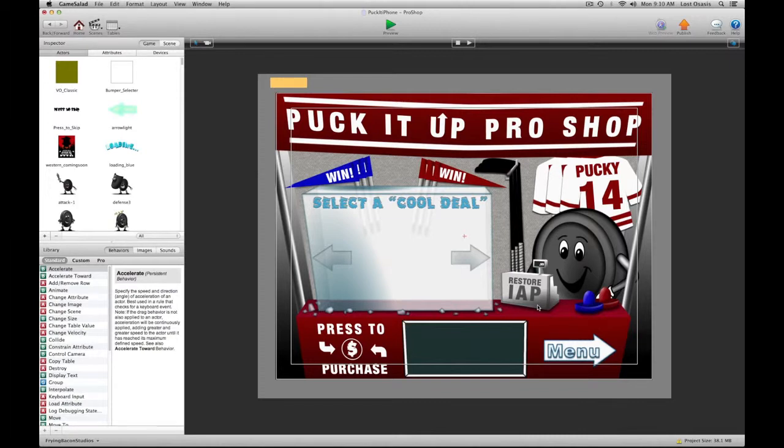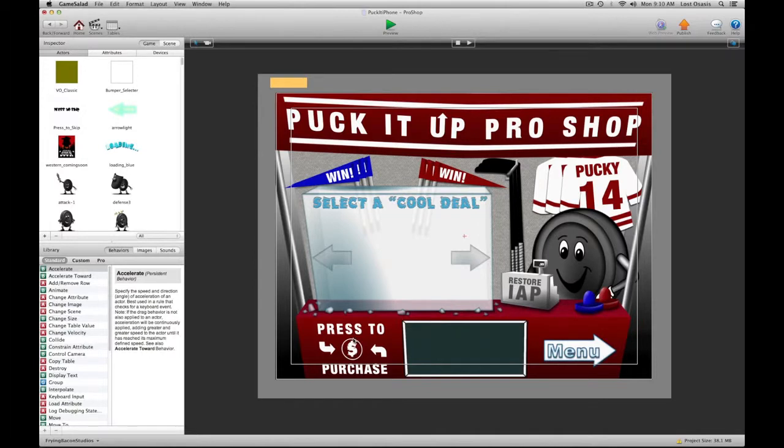Now, I've heard some people say, well, I don't see it in other people's games. Well, it's there. But I think what you're missing is that if other people are making games with Xcode or Corona or something, they probably have a pop-up that comes up that has all the different little things on it where you can restore or buy something or do something. So you probably don't see that until you purchase something. So in GameSalad, we choose to make our apps by putting the function right here. And we'll get into how we set that up.